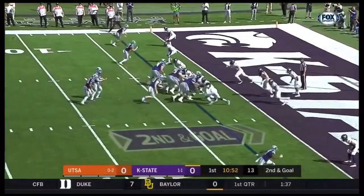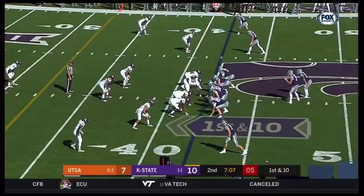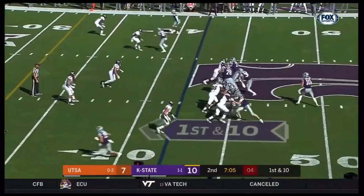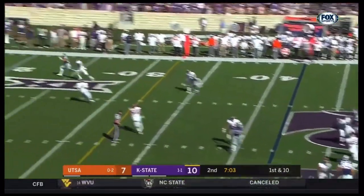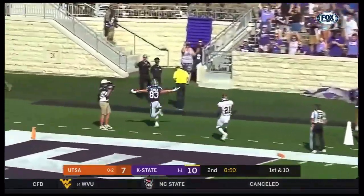Four-end pass protection. Second down and goal, now it's Alex Barnes who will take matters into his own hands — and his internship with a personal trainer over the offseason. Thompson again with the deep ball, and this one leads the receiver as he tries to drop it right into Dalton!